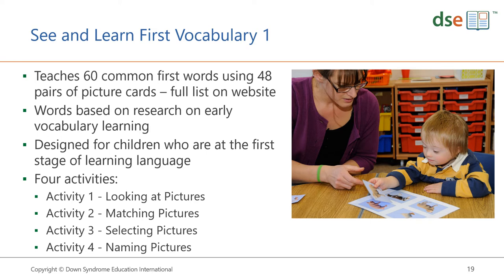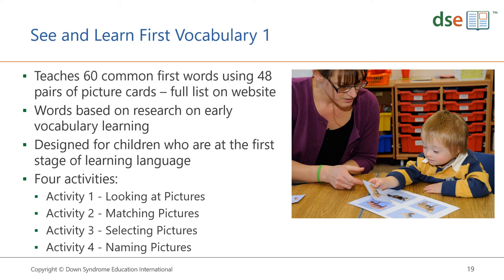The next step is to begin to test their understanding. So now we're going to put out pictures of a sheep, a cow, a pig, a duck, and ask the child to give me pig, or point to show me pig, show me cow. Now they are demonstrating they're learning these words. They are learning to associate the correct word with the correct picture. So they're developing correct comprehension of basic meanings of these words.